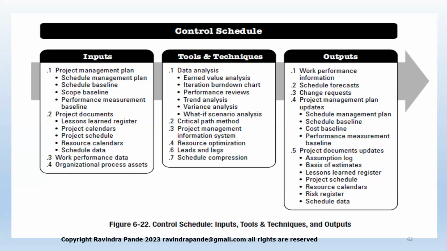Any risk which we have identified might get added to the risk register, and we do update the schedule data as well, like what type of milestone are we completing tomorrow, next sprint, and so on and so forth. So all these details get updated in terms of how you can control the schedule in the best possible way. Does that make sense? Anybody have any questions?